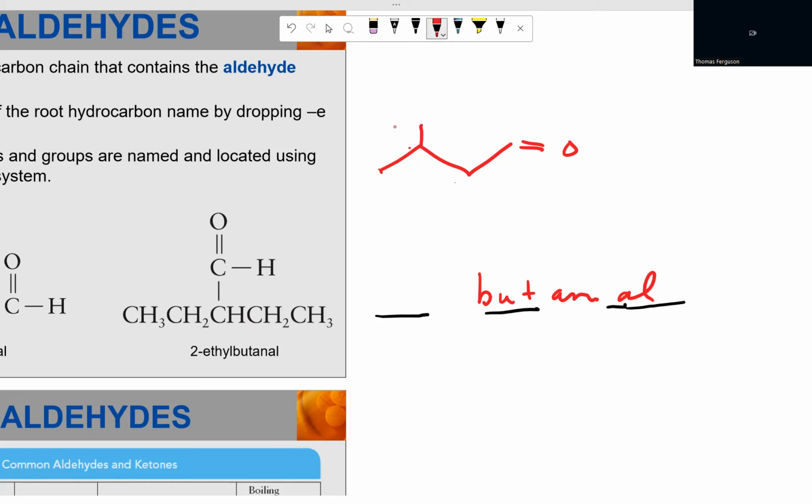So now the functional group always determines the numbering on the backbone. So with aldehydes, that carbonyl end is always carbon number 1. So that's 1, 2, 3. So that would be 3-methyl.